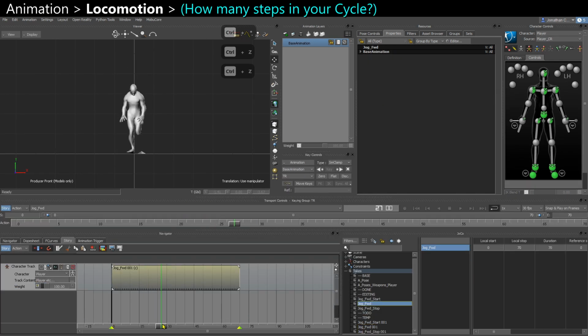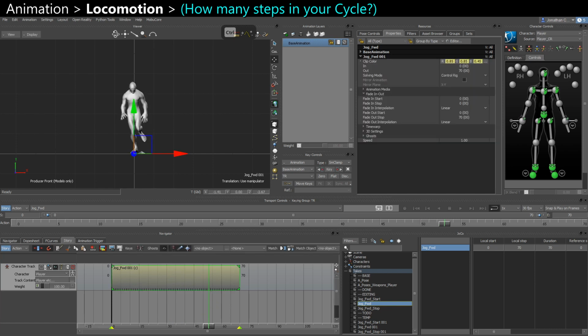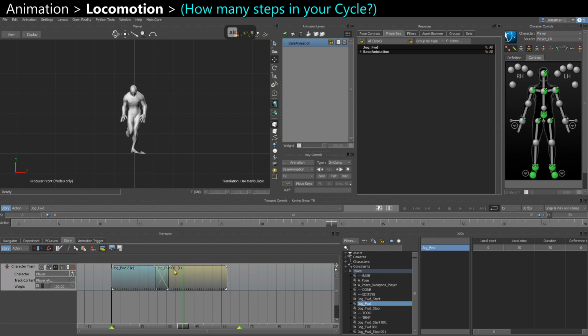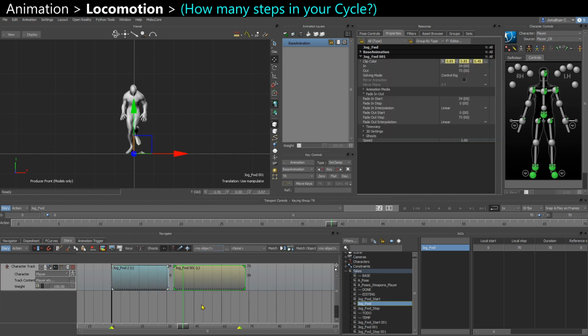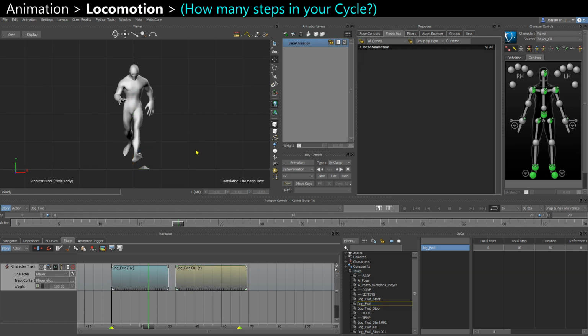One thing to note when you do this trick of cutting in the middle and then putting the first half after the second half, and then blending that second half into the first half to clean up the loop and stitch them together, you want to look at the number of steps in your cycle.